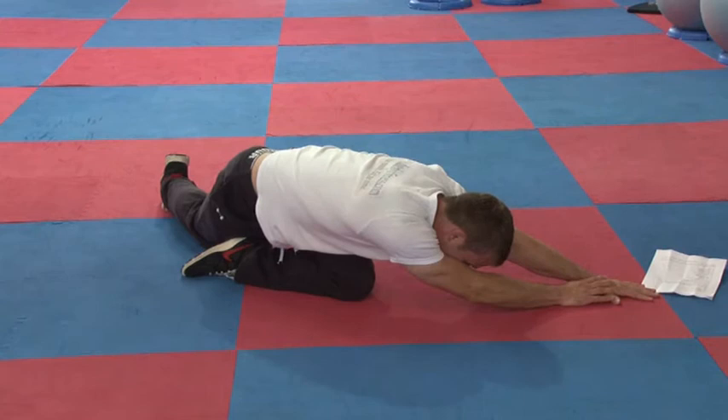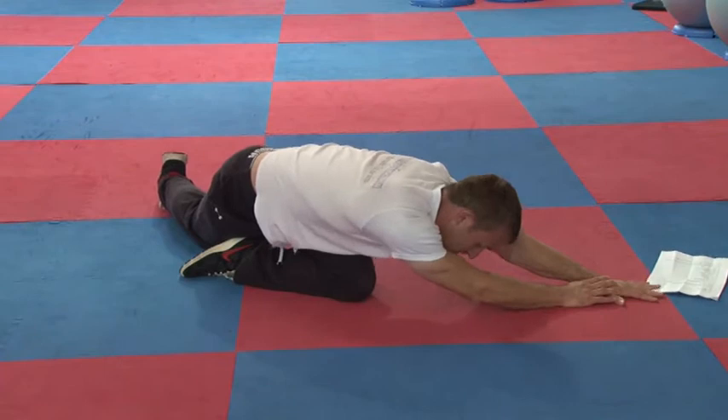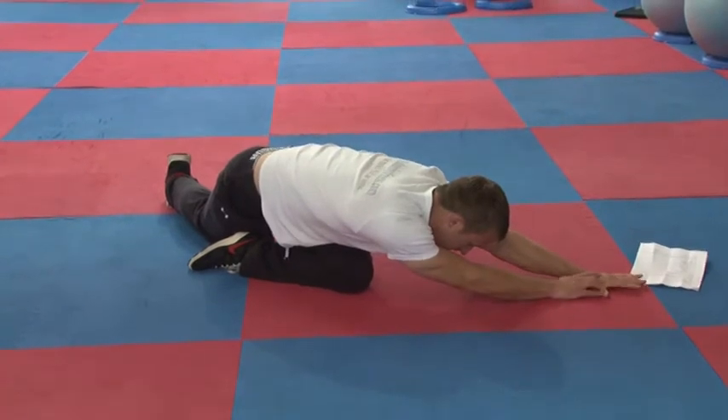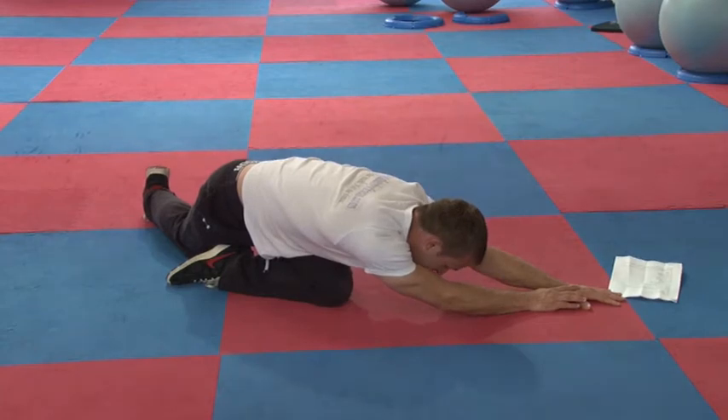My right shoulder comes down. I'm just going to stay in that position for about 90 seconds or 2 minutes. Drop this right shoulder — make sure I'm not falling over to the side. I can feel that in my left glute and in my lats at the side of my back. I'm sitting nice and deep.